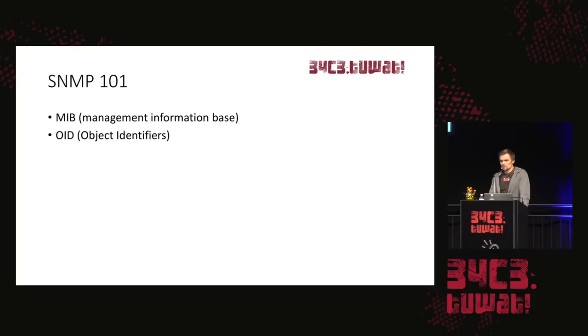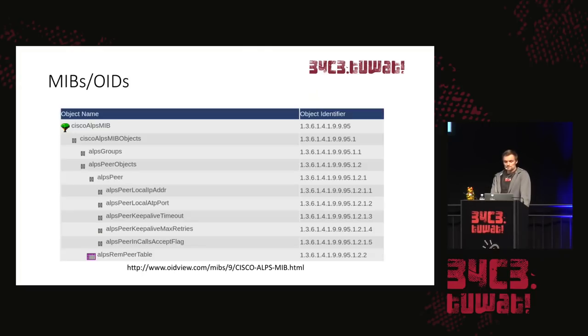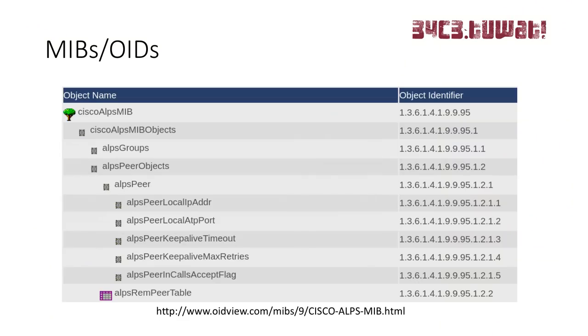As an example, you all know that printers usually use SNMP. For example, if there is a certain level of ink in the cartridge, you can query the SNMP service on this device for the percentage of ink left. So that's an example of how it works. The Management Information Base looks like a tree. You have your base element at the top and your leaf elements. All these elements represent an object that could be queried.